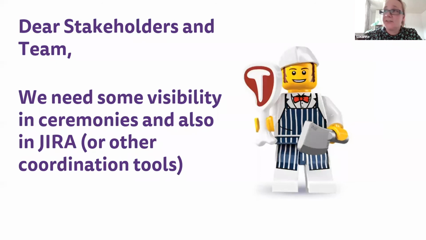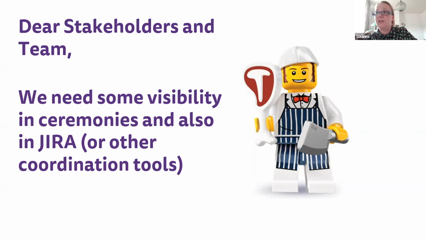So as a result, what we do, dear stakeholders and team, we need some visibility. And this visibility, we can choose it. For example, the retrospective. What I really don't like, and I see it very often, is that UX designers, UX researchers on teams don't say anything in retrospectives. That will not help. You will have to say something, otherwise nobody can hear you. So take the ears of the people and tell what is wrong with the process and what you would expect others to do, and explain yourself.